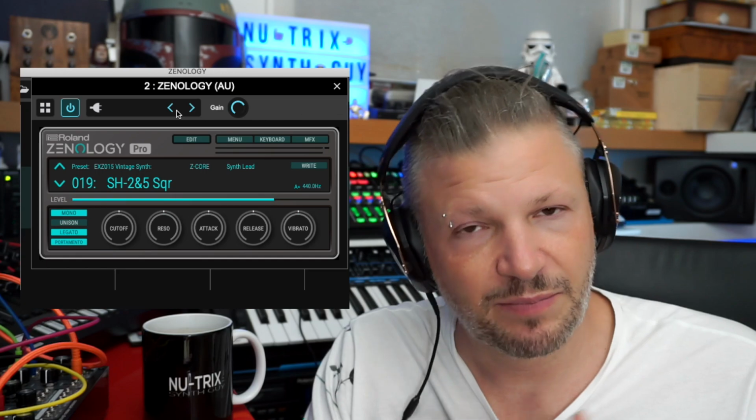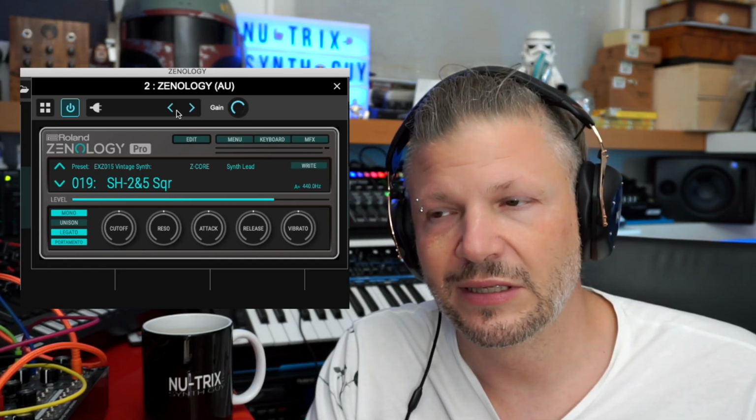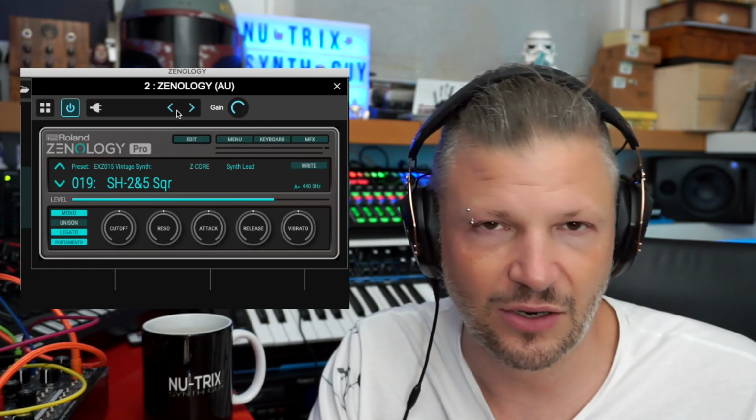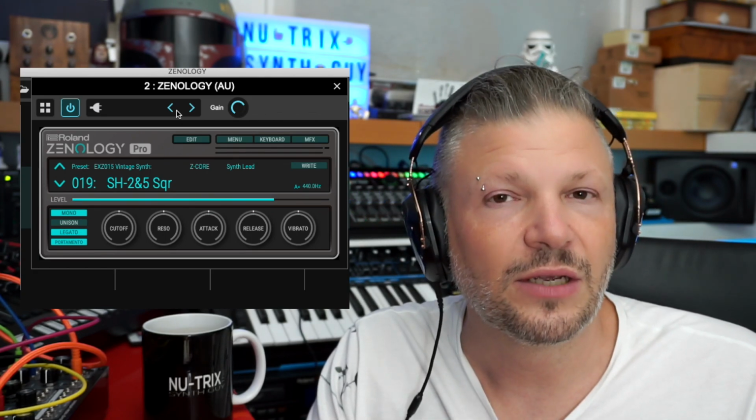Now, if you want the expansion, if you want to control the synthesis, the sound design palette and offer, you need Zenology Pro. That has been released last week. For what I understand, it is mostly the synthesis you have in the Jupiter MX and the X, if I'm not mistaken. But I never played with them, so I could not compare the technology of the two. But for what I understand, it's basically zen-core synthesis. That's what it is. So Zenology Pro, why would you want it?